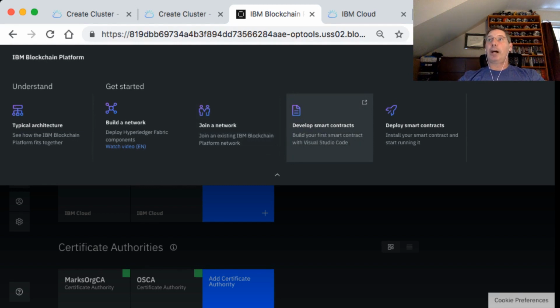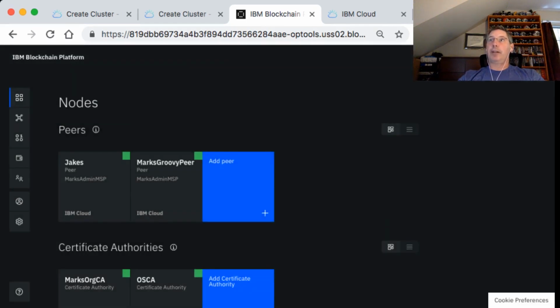And then smart contracts. Now this is one of the key sets of features that is very interesting that I do want to touch on in this video, and that's our VS Code extension. So we have a free download into the free VS Code Studio that you can use the IBM blockchain platform extension in order to connect to multiple fabric networks and work with chaincode that you have. So I'll show that in just a few minutes. But first, let's kind of look over this awesome new UI that we have.